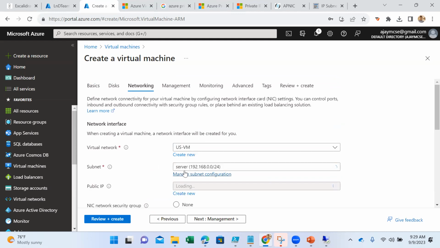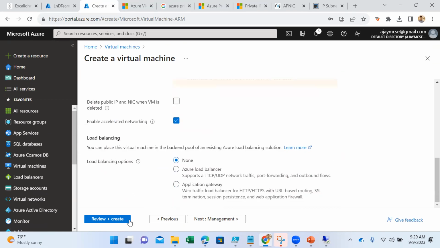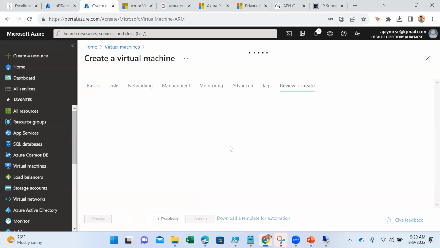The network by default had chosen the same one which we created. Okay, and hit preview and create.